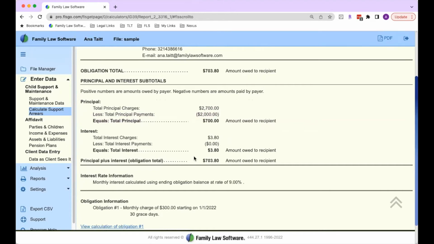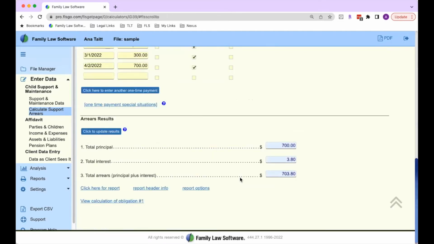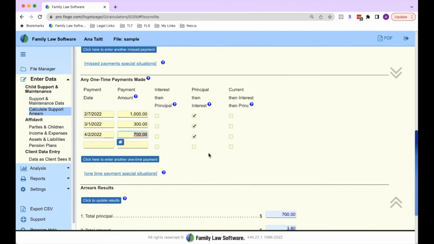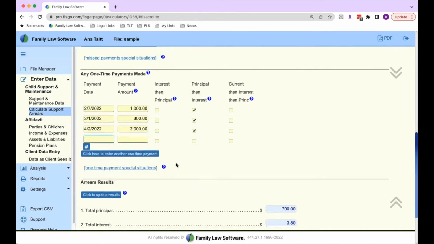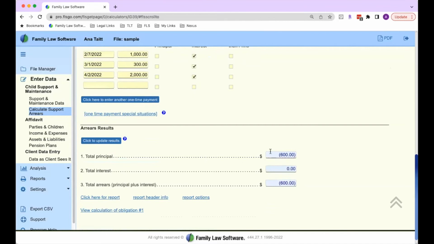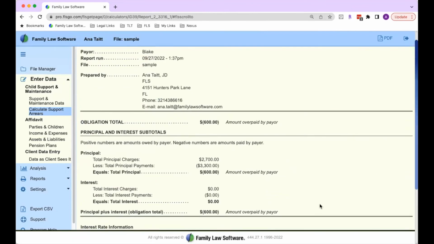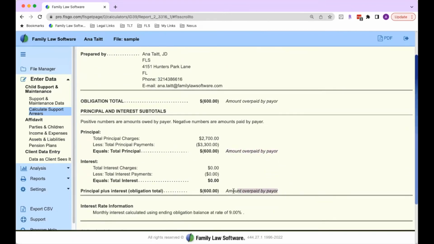There was a question about if they overpaid. So let's say, let me go back. Let's say that this, I'm just going to make a huge payment here. So when I scroll down and I update the results, the numbers become negative. So when I go to my report, I can see here that there's been an overpayment now. So on the main screen, the numbers became negative, which is to alert you that there has been overpayments. And then when I come to this screen, I can see what the overpayment was, and then we'll request that back.